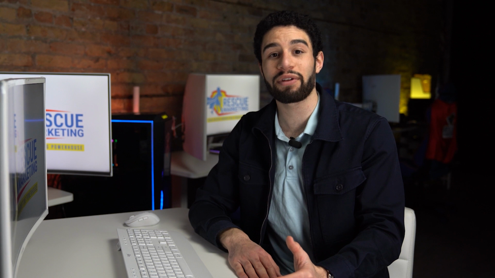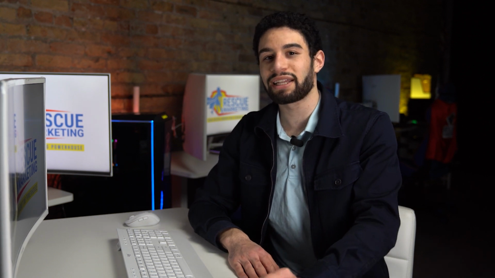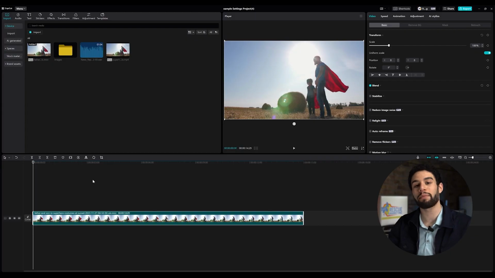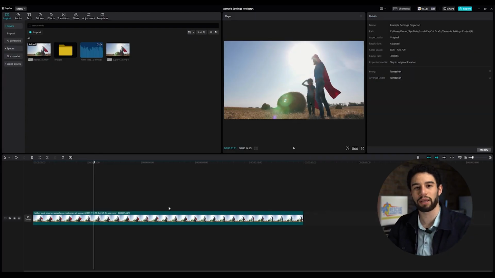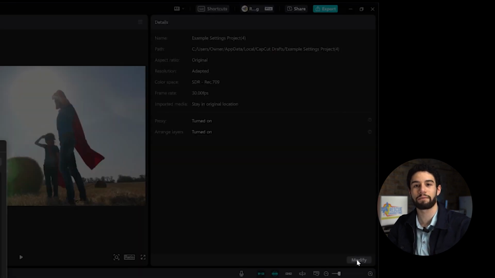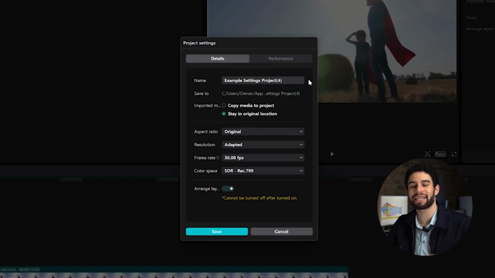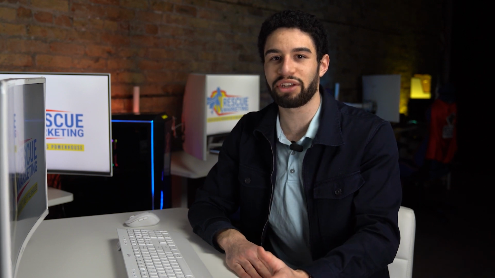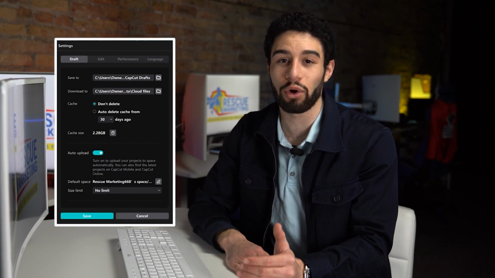Now that we've gone through everything in the global settings panel, let's take a look at the project settings or Modify panel. To open the Modify panel, deselect all clips and go to the Details window. Then you should see Modify. This will open up a window that contains all your current project details. This is also the place where you can change the project name. Underneath project name, you can see the file path where this project was saved. Remember, if you need to change the project location, that has to be done in the Global Settings panel.